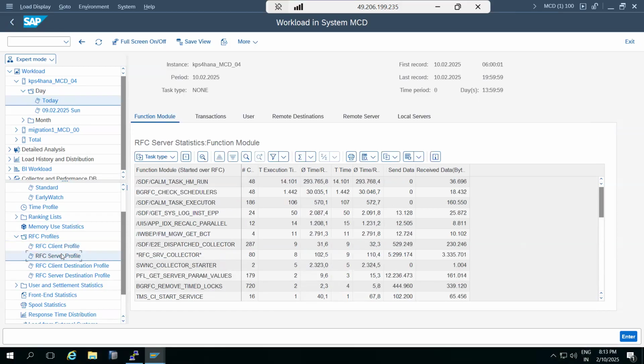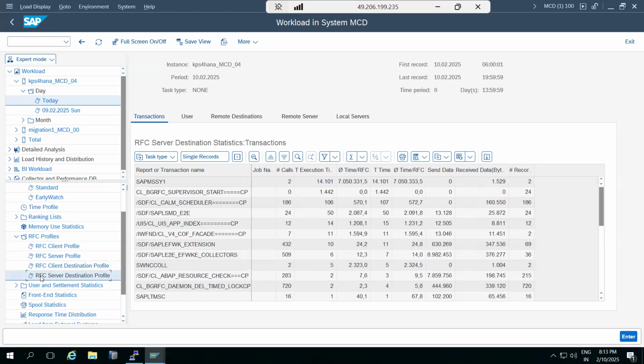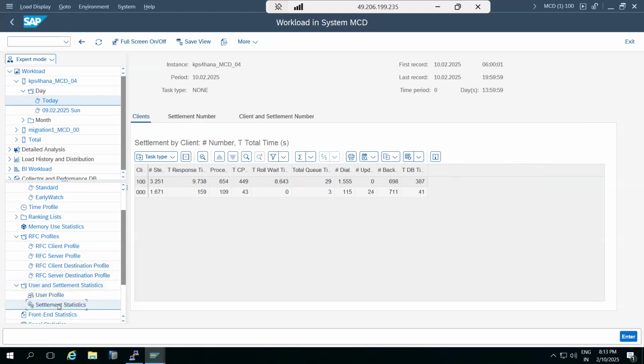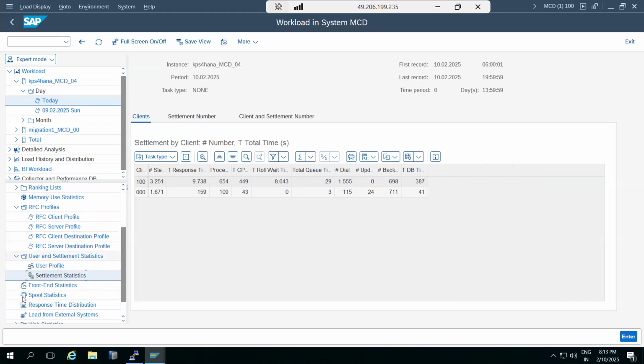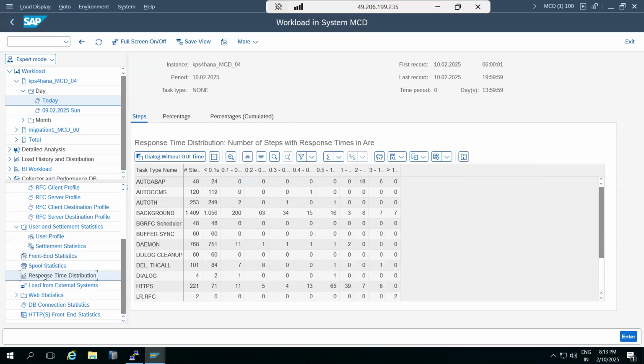Server, RFC server profile: server means what is being used here. RFC client destination profiles, client, then server destination profiles. If you go a little further, we get more user statistics, which user profiles, and the settlement statistics. Then the content client response time, and the front end statistics from SAP GUI to your SAP system: response times, input/output, response time distributions.